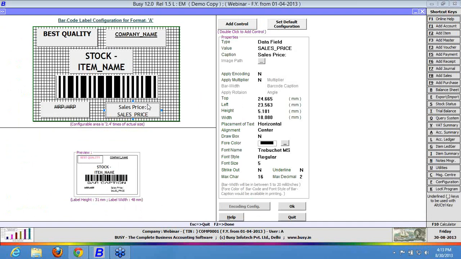One more thing is there. In the numeric value, you can put the multiplier. You want it to be multiplied by some numeric value. Let's say 2. Let's say I'm removing this, I'm changing it. I deleted that. I'm having only sale price. One more configuration. Sale price is a numeric field. As soon as I selected it, the multiplier option is there. I want it to be multiplied by 2. Now I am saving it.